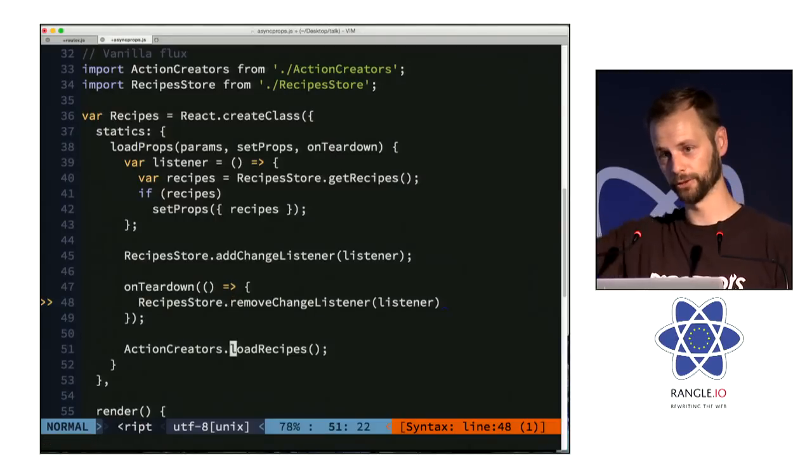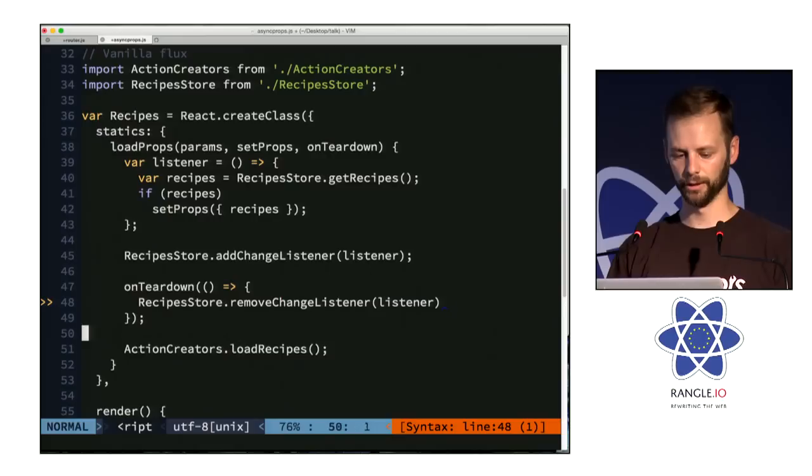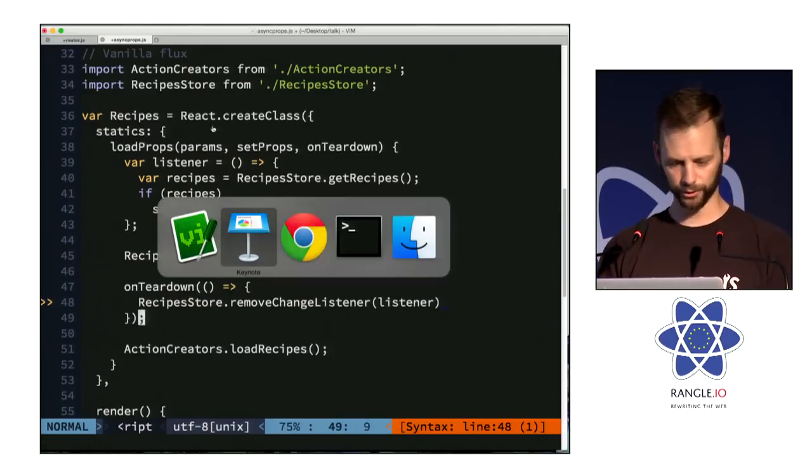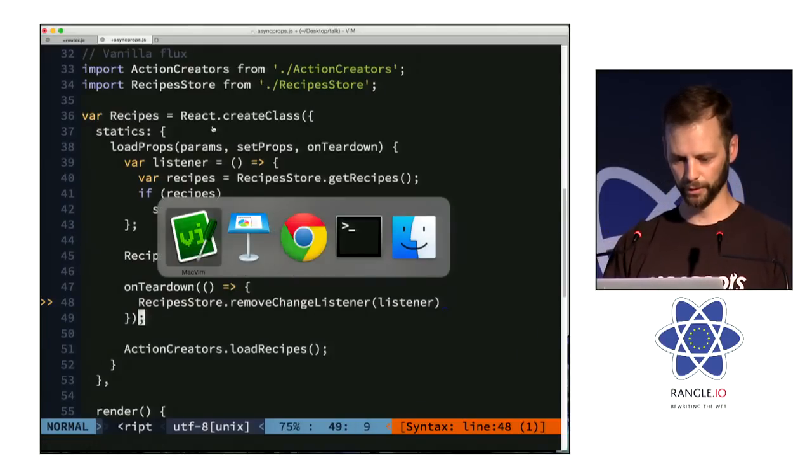And then the whole Flux loop will go around in a circle, and this listener will get called, and then we'll finish the render. So because of Flux's data flow model, this looks a little bit, I don't know, longer to do than a plain old callback, but you get all the benefits of Flux there. So let's look at a real implementation here.